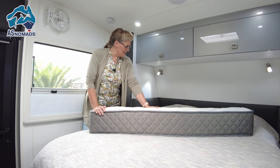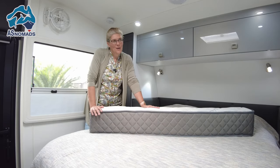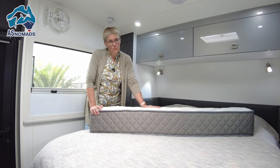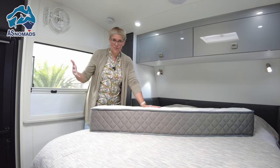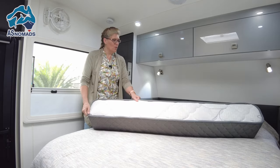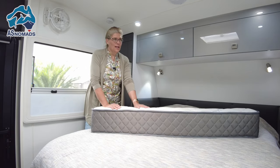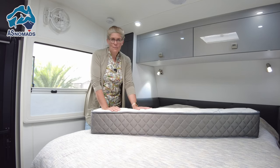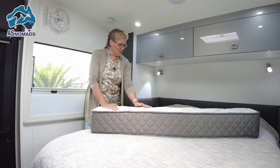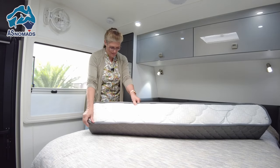So what the caravan industry does is offer so-called bolsters, and that's what I have here. I know people who had a caravan and had this bolster but didn't know what it was for because they didn't need it — they are not as tall as us. They were comfortable with the size of the bed as it was, so they didn't even think about what this piece would be used for. If you are not that tall and your bed is large enough, you wouldn't even think that this could be an extension to your mattress, to your bed base. But that's what it is for — a bolster, just in case you didn't know.